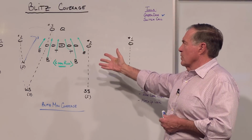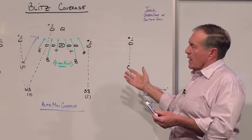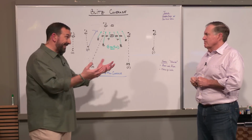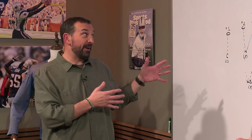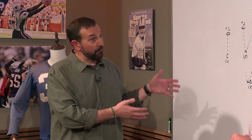If the box is overloaded when the back leaves, then they need him to come back in and pick up. If it's not, then they would be able to get all 5 receivers out easily into the pattern. Right, and one of the benefits of bringing pressure is to keep those guys in or make the offense bring an extra guy in, and there's only so many out in the pattern at that point. It's a great chess match, blitz. It's a big defensive call that comes up in some pretty big games.